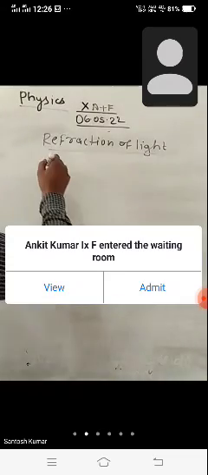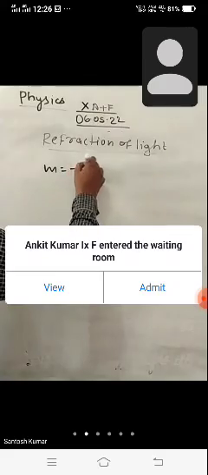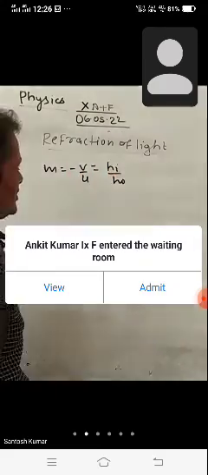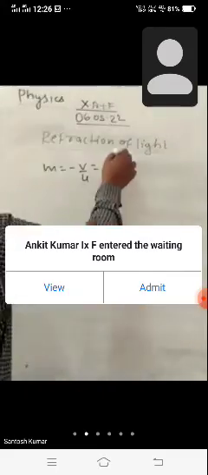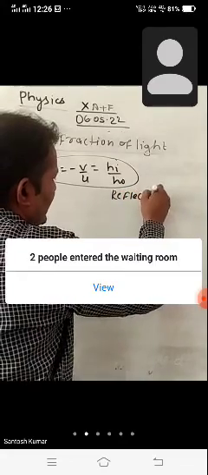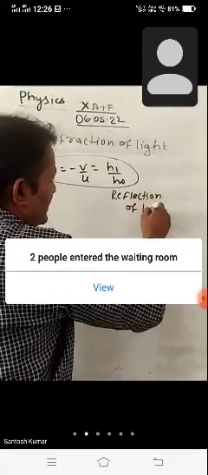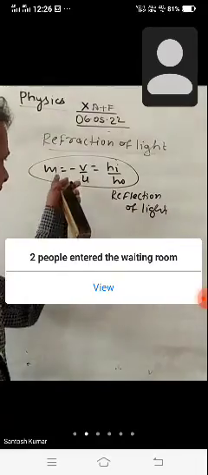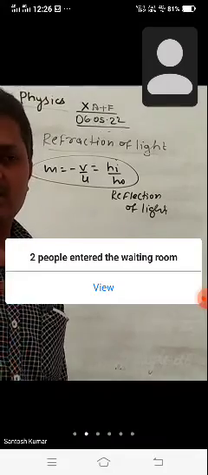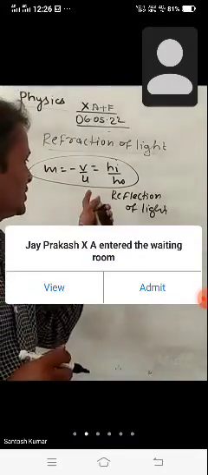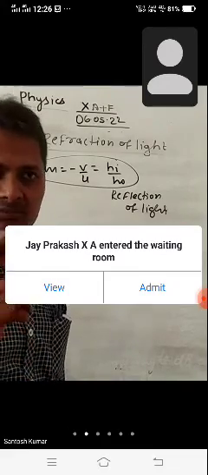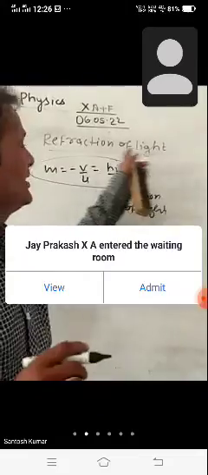That will be based on the formula magnification m = -v/u = hi/ho. So some numericals based on this, that is for reflection, not refraction. Yeah, reflection of light. So we will also have some numericals based on this, so that we can retain the numericals in our mind. So first of all, I would like to start one numerical. I will solve this before moving forward in the refraction.